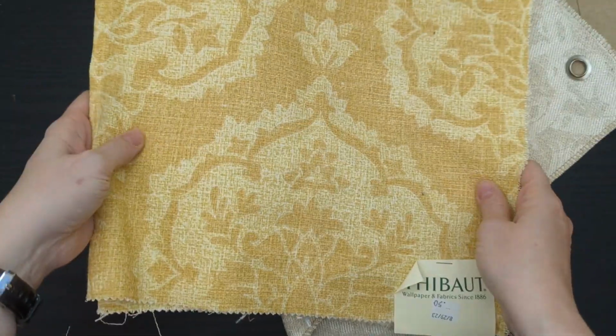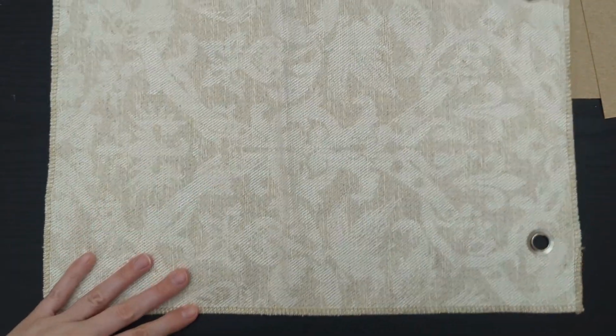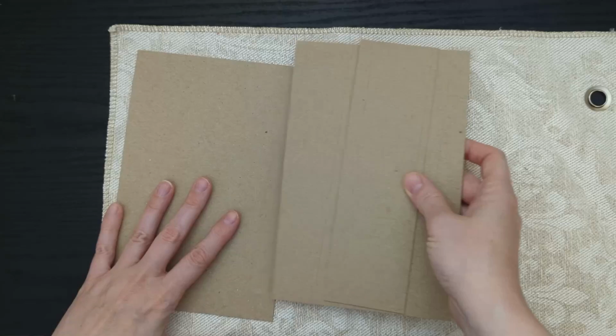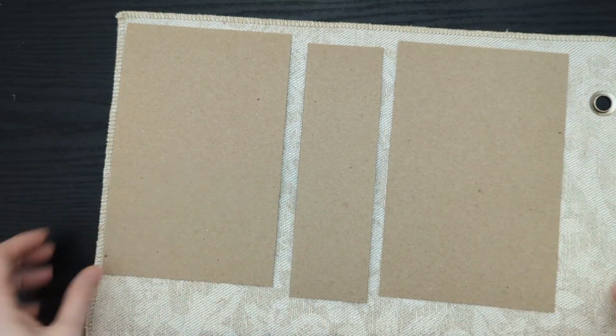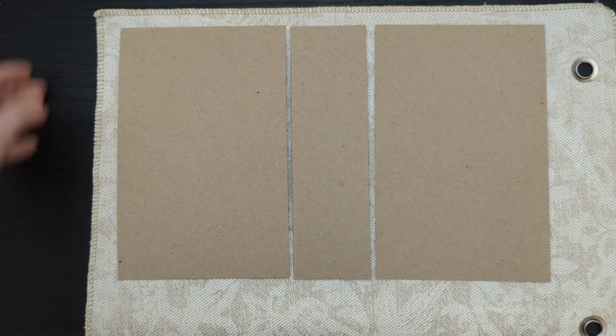So I have several fabrics that I'm choosing from for the cover, and I decided to go with this really light damask pattern. This is a really cream and yellow and green journal, and I really want to keep it pretty mellow, not a little bit of red, but not a punchy red.